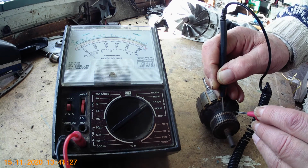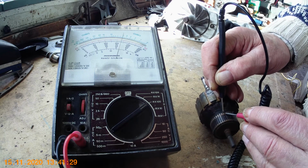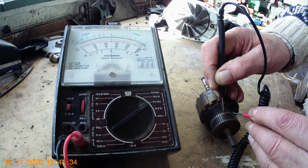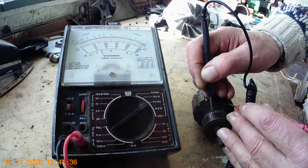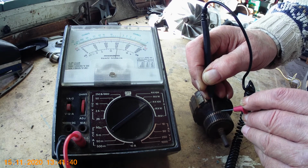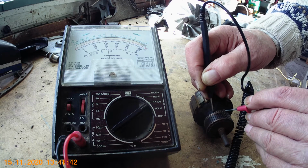If you want to, you can actually test an armature with a multimeter to check where the windings are open circuit. If you notice, when I touch those two adjacent ones, you get a reading, continuity, and each one you touch, you get continuity. When you get round to here, where the one is worn I showed you earlier, there's continuity there. When you get to the next one, look, it's dead.